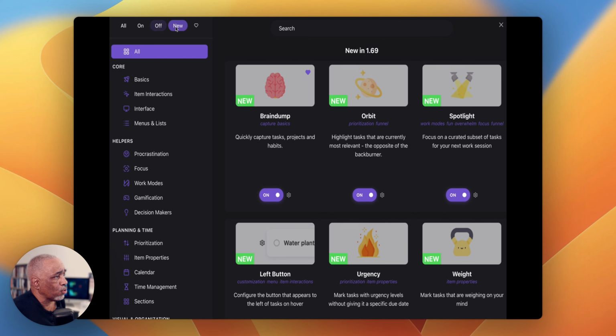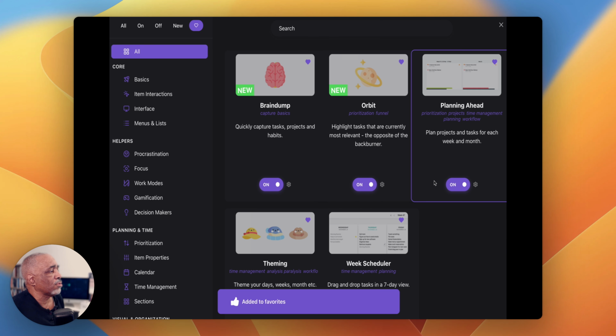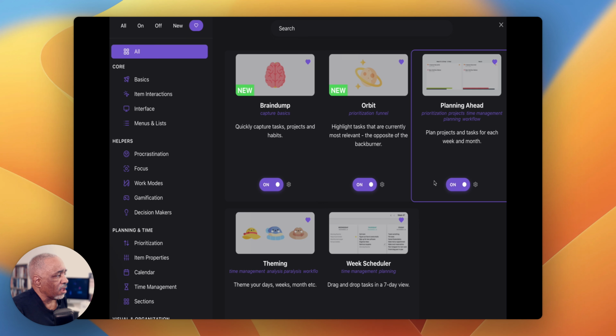And then you have the new ones here, but there's also one called favorites. What you can do is hover your button over here and add a strategy to the favorites there. One of the reasons you might want to do that is if you're testing out different strategies and learning them. This is a quick way to get back to them really quickly. You can always use search here to find a strategy, but this is a quick way to do it. And this is a new feature inside 1.69.